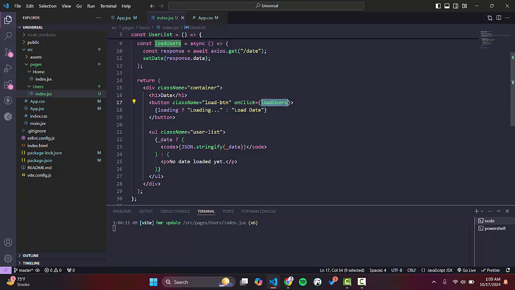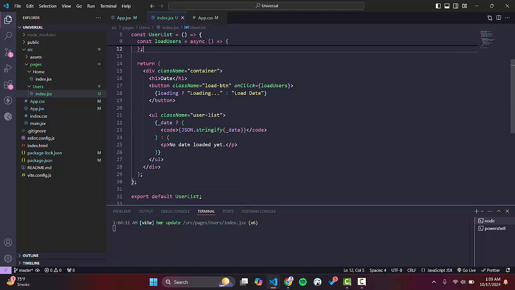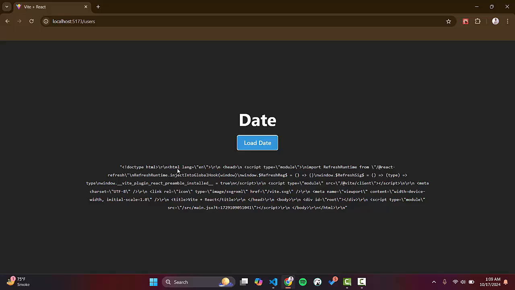We have the loading, we have this code so that we can display our date, and after that we have a button. When we click on this button, this function calls an API on our Node.js server, and it brings us a date, and we set the date in our state, and as the date is set in our state, this date displays here. But this time it is giving me a horrible structure which we don't need. So we will debug our application.